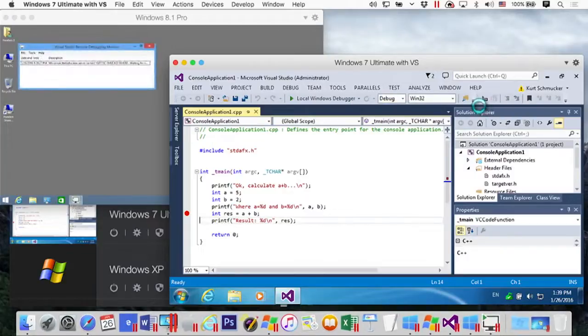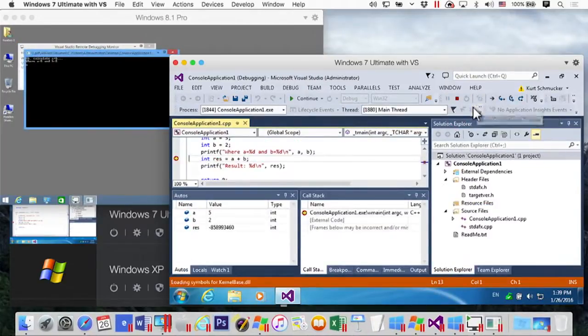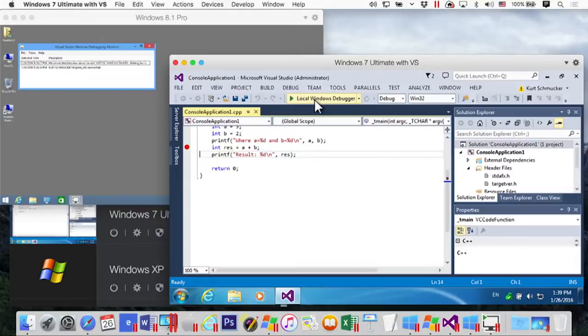Like this, a connection is established, the app is moved over there, the app begins running. You see now temporary variables are listed here, the call stack's here, and I've hit my breakpoint. I can step over that breakpoint, continue to run the app to completion, and it finishes.